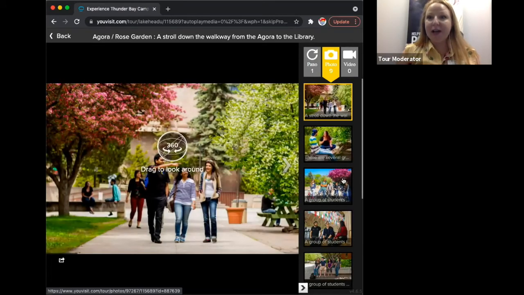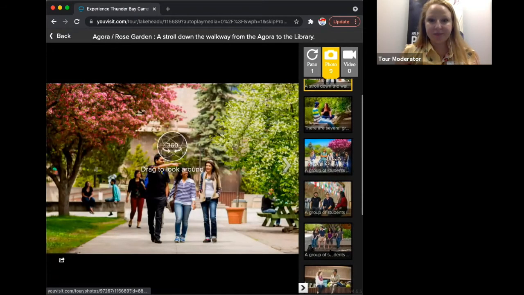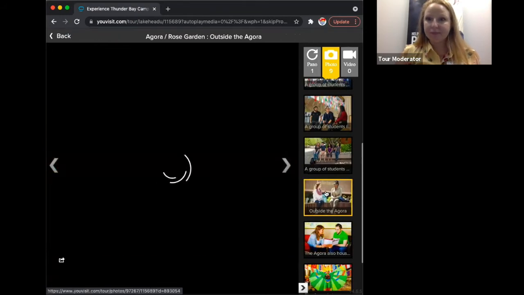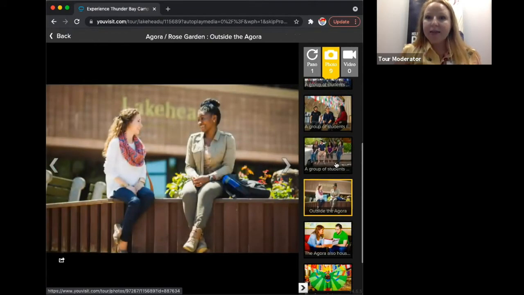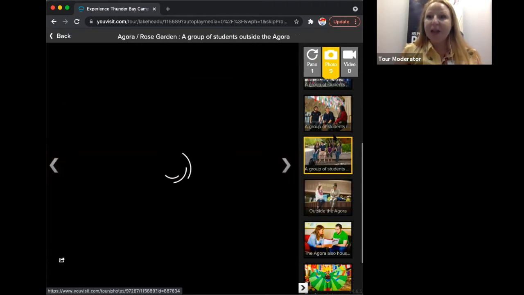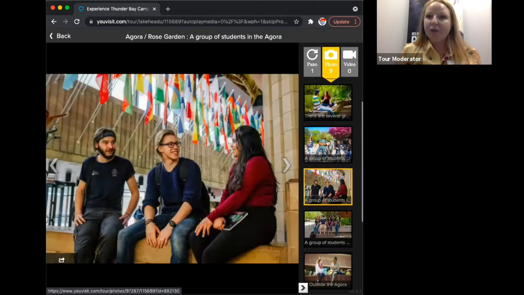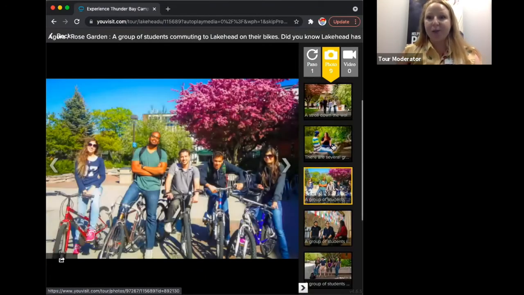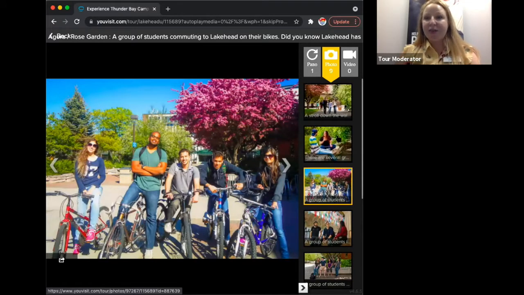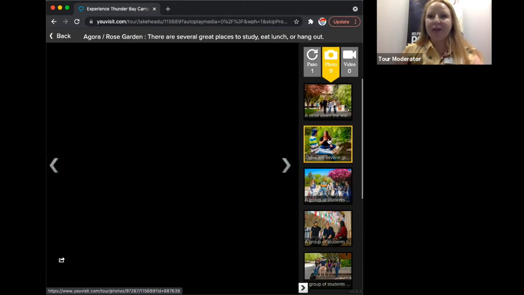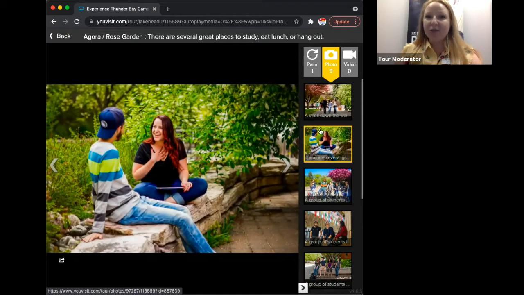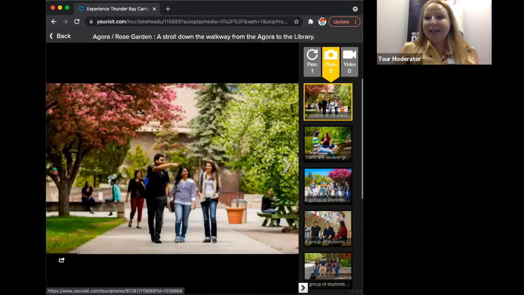Right outside the Agora is what we call the Agora Circle. This is where the city bus stops. Here you can find the bus schedule posted and real-time updates. For more information about Thunder Bay transit routes, etc., you can visit thunderbay.ca/transit or download the NextLift app. It tells you down to the minute when a bus will be showing up at a certain stop. Visit nextlift.ca for more information.